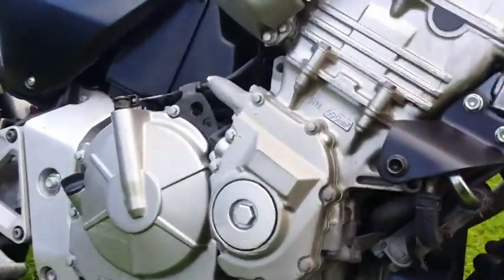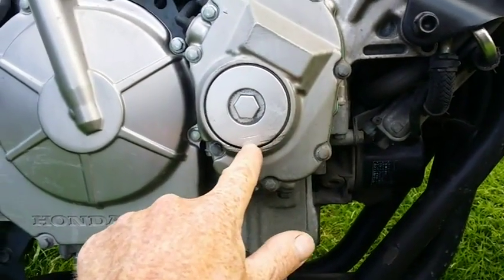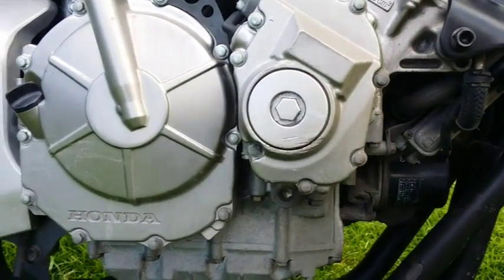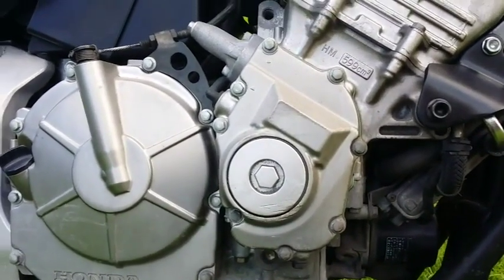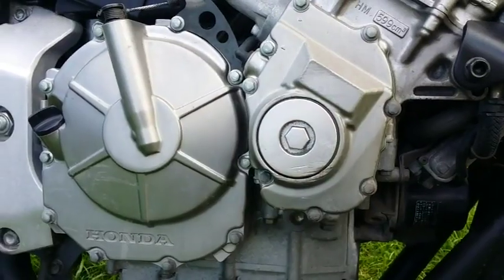Now we come around to the side. The crankshaft end cap, all good. There are a couple of tiny little marks here, but they're hairline. It's a few years old, but they're only general wear and tear, pushing it out and in people's front gates. So I do point them out, but they're tiny, it's not slide damage.